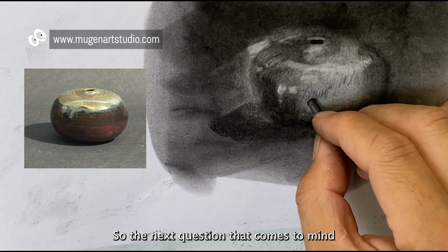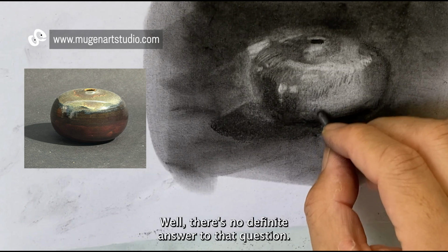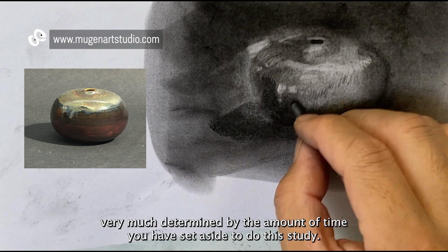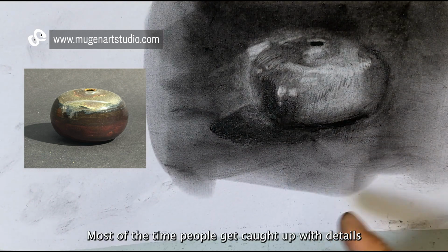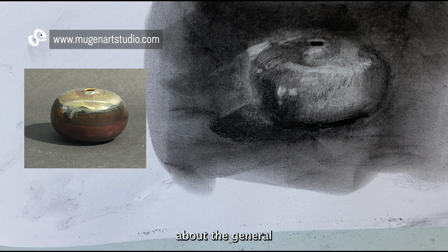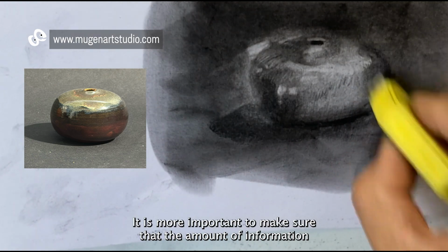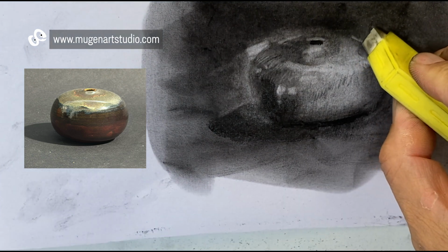So the next question that comes to mind is, when should I stop? Well, there's no definite answer to that question. In this case, it's very much determined by the amount of time you have set aside to do this study. Most of the time, people get caught up with details and forget about the general outlook of the subject matter. It is more important to make sure that the amount of information or details is in harmony as a whole.